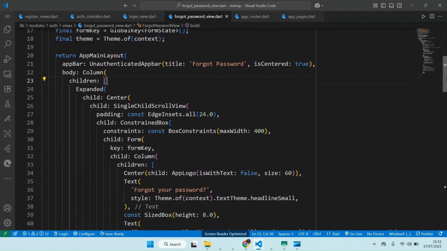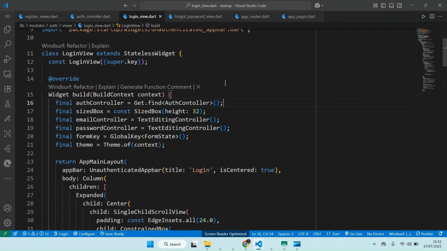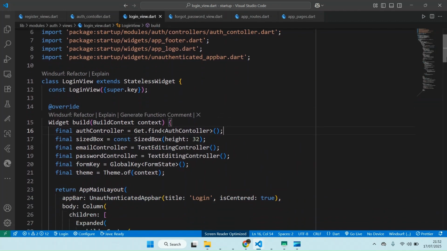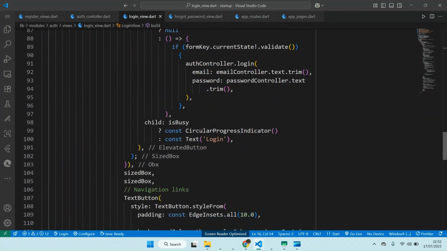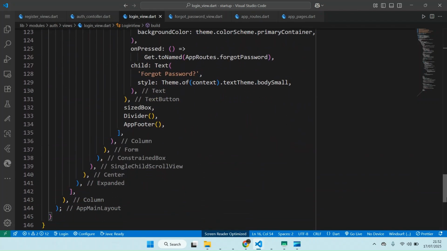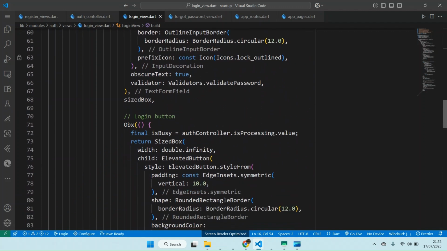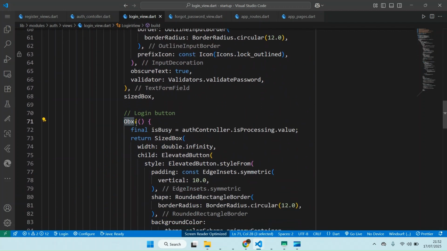I want to show you an example of what we did for login. If you see the login here, we are not doing that much. We just integrate GetX, Obx here to handle the login buttons.